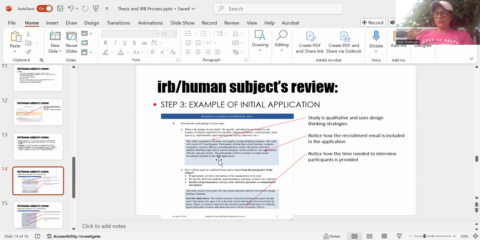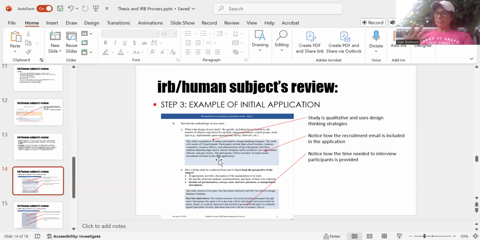Let's go back to the interviewing. You're going to be doing qualitative interviews next. Okay, but the IRB wants to see those interview questions. What exactly are you asking your participants? How many interview questions are there? Did you generate the interview questions? We need to see those interview questions, okay?